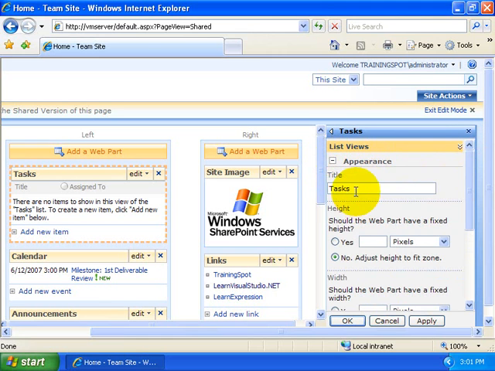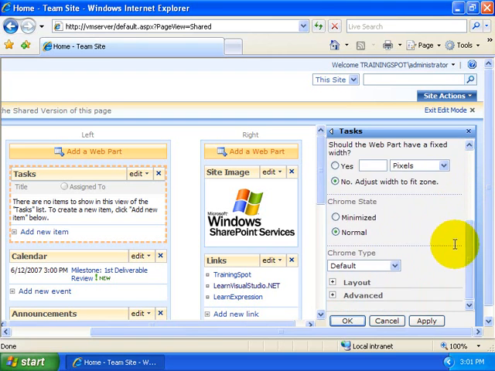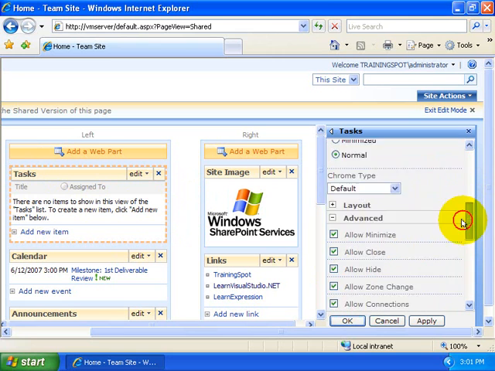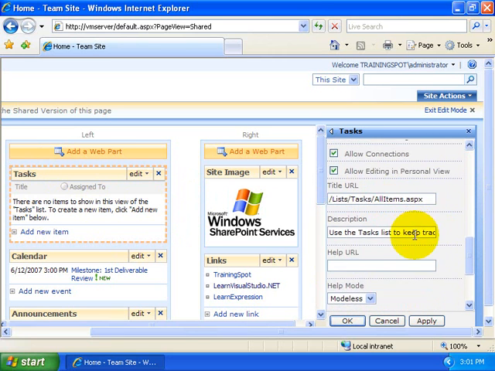And as far as the appearance is concerned, I can change the title if I wanted to important tasks. I can change the height and the width. I can change the chrome or the area around that. I can change the type of information that's displayed as well, and several other options.